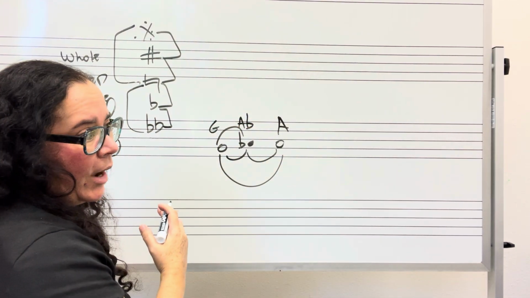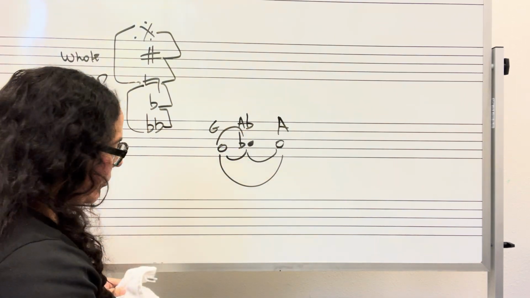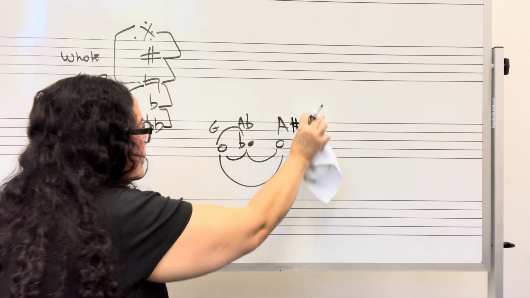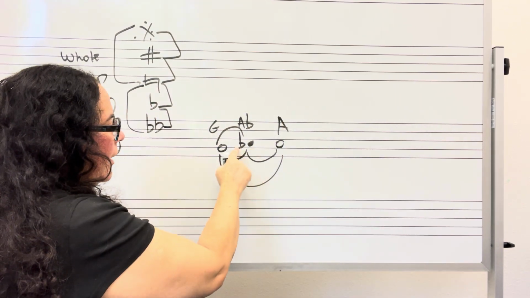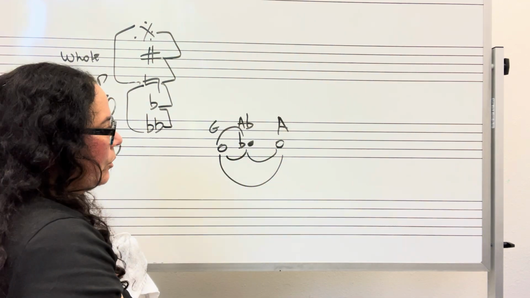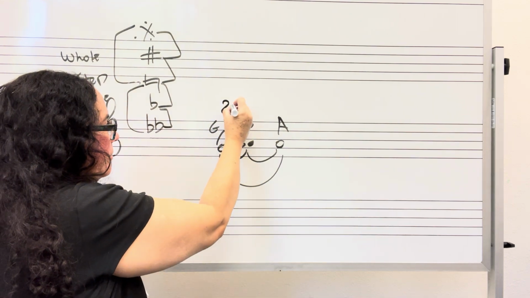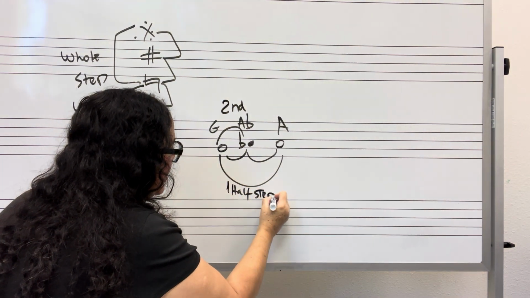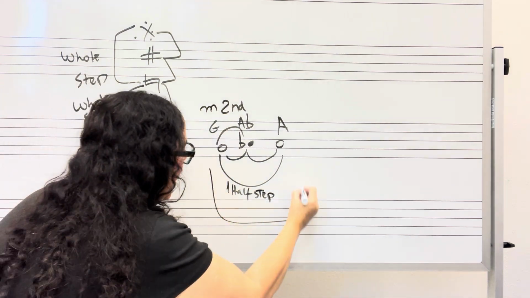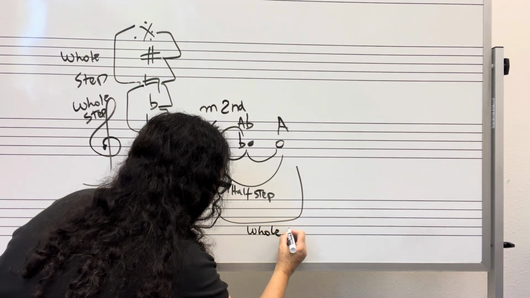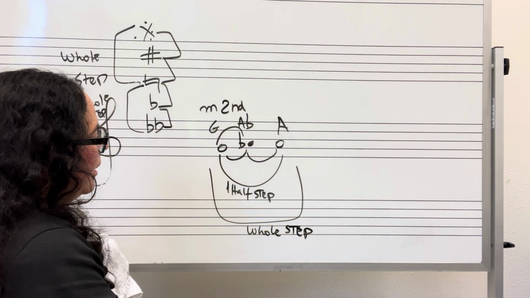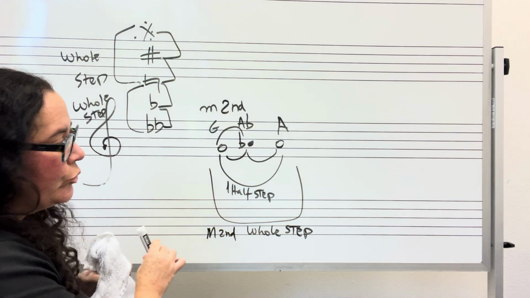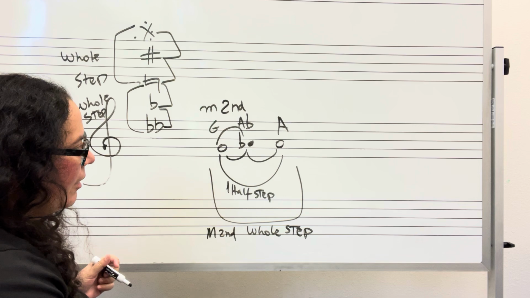A flat. So for flat, you add the symbol flat on the right side of the letter note. For A sharp, you put the symbol on the left side of the note head. So G to A flat is a second, but has one half step. It's a minor second. G to A is a whole step, or whole tone, okay? So it's a major second. Today I'm just going to talk about the seconds. I'm not going to talk about the different intervals.